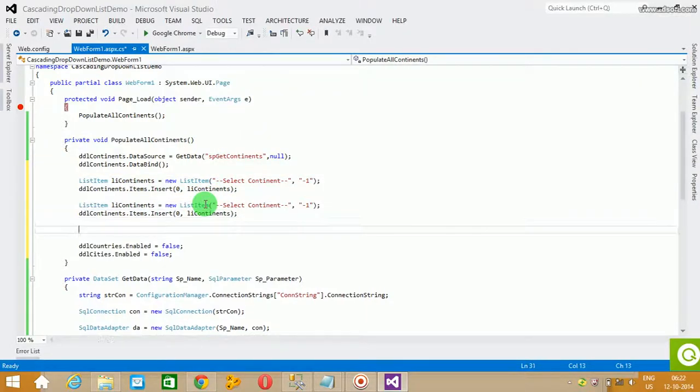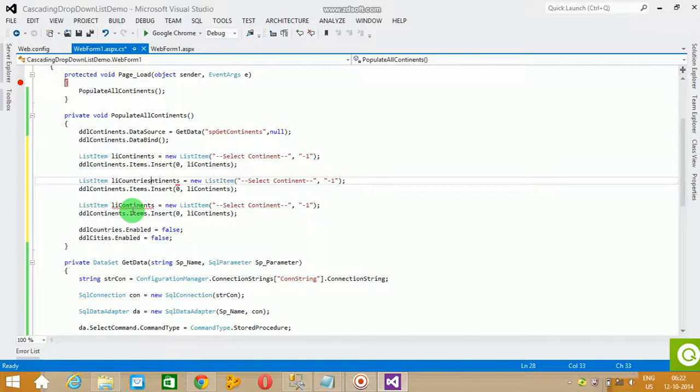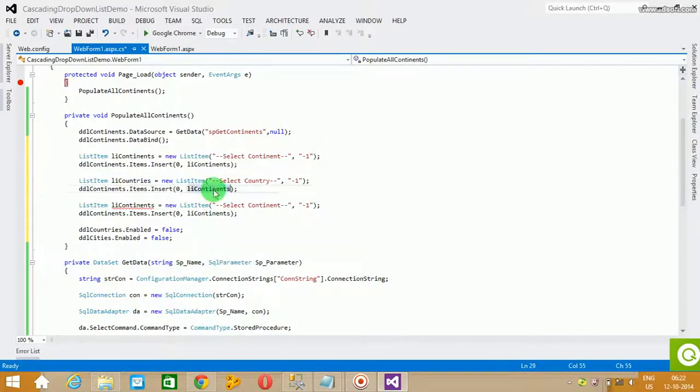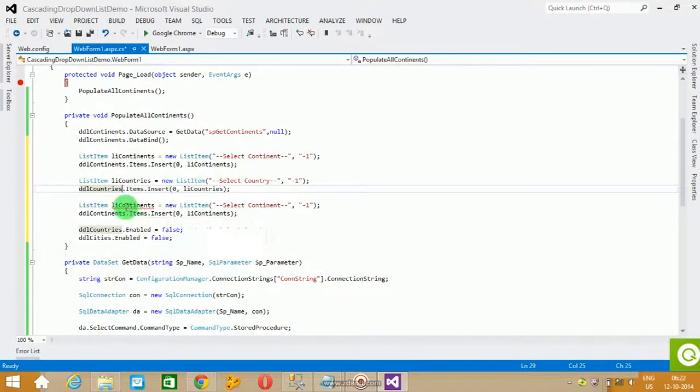I'm making a list item for countries. Here I'm making this "Select country". Copy this and paste here, but here it is countries. Then here I am making changes to city.